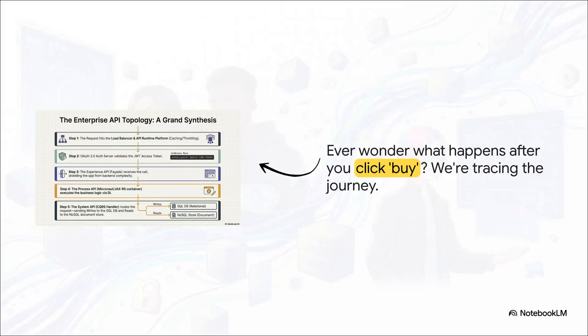You ever wonder what really happens in those few milliseconds right after you click buy on a website? Well, it's not magic, it's a super precise journey, and this map here shows you the whole thing. Now I know, right now it probably looks like a crazy complicated subway map, but trust me, by the end of this, you'll know exactly what's going on here.